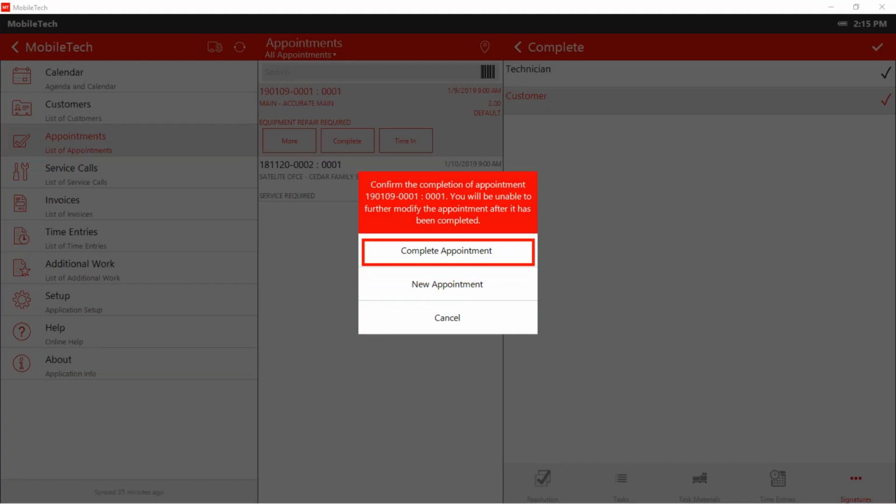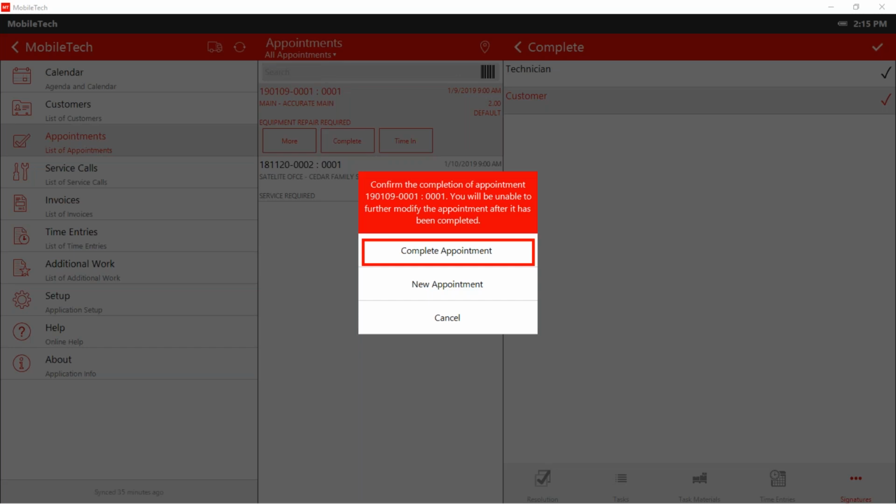Now we can complete the appointment. Had I missed any steps that you deemed essential, if I didn't enter notes, or maybe I didn't get a signature, we didn't even look at tasking, but let's say I just skipped over task completion, it would not let me complete it until I had done the work that I'm supposed to do. And that's just a management decision on what rules do we want to enforce.